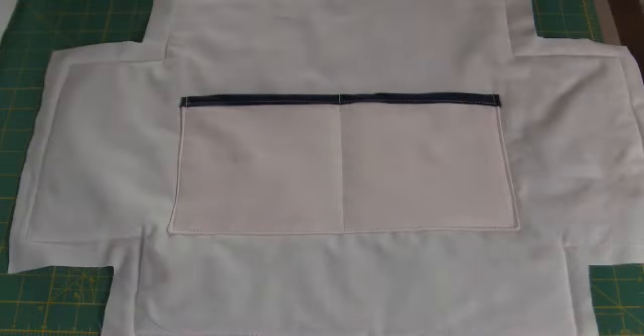This is one piece of lining which will be the inside of your bag. I have sewn one patched pocket and sewn it in half, so you have two pockets. You can sew as many as you like inside the bag. I have just put a little bit of bias binding tape at the top to make the pocket stand out inside the bag.